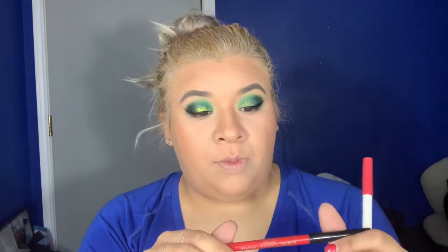Now, lip liners, I don't use lip liners except 2. I only use them when I use the matching lipsticks, which is a big shock because I don't use lip liners. I use the tip of the lipstick to line my lips. But yeah, these are the 2 lip liners that I've been using. This one is the Milani from the Salt and Pepper collab with the lipstick, which I will show you guys in a little bit. It's a bright ass red, which I'm gonna apply today for New Year's, so you'll see that lip color.